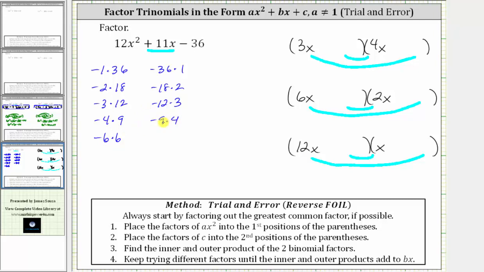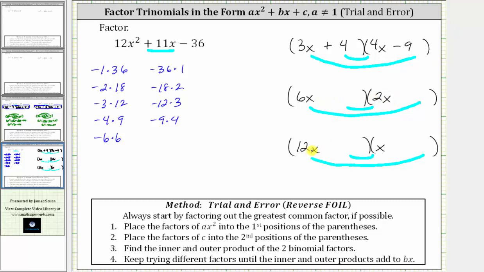So using the factors of negative 9 and positive 4 for the second positions, we could not put a minus 9 here for the negative 9 because we'd have a common factor of 3. So let's put a plus 4 here for the positive 4. And then for the second binomial factor, we'll use the negative 9, giving us minus 9. Notice how we also could not have used the plus 4 here, because if we did, we'd have a common factor of 4. Looking at the second set of parentheses, notice how we can't put the minus 9 or the plus 4 here, because we'd have a common factor of 3 or 2, and therefore we can go ahead and skip this set of parentheses.